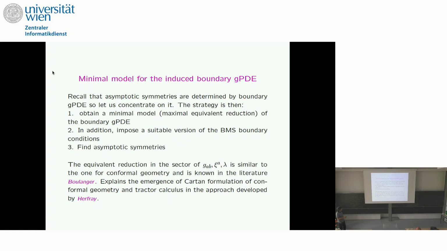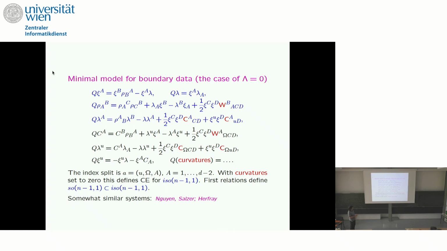Of course, it's just the beginning of it, because there is also an infinite chain of how Q acts on curvatures. But if we are just interested in BMS, we can safely set these curvatures to zero. But in principle, this is what gravity induces on the boundary. And all these variables can be identified as ghosts for the Poincaré algebra. And in fact, these quadratic pieces of Q, if we set curvatures, which are in red, to zero, then we get just the Chevalley-Eilenberg differential of the Poincaré algebra.